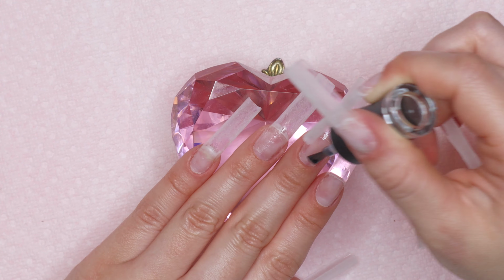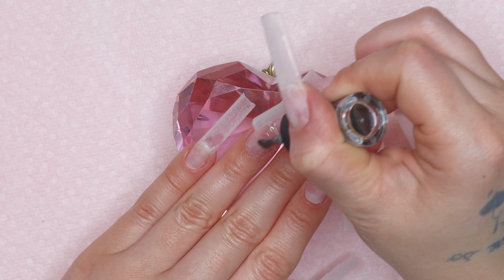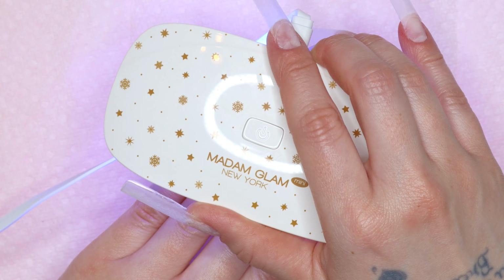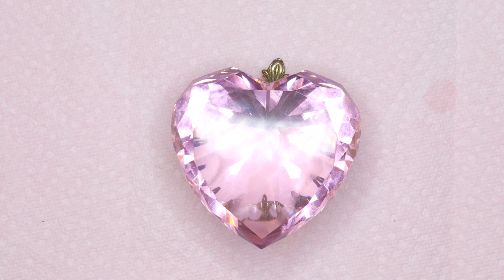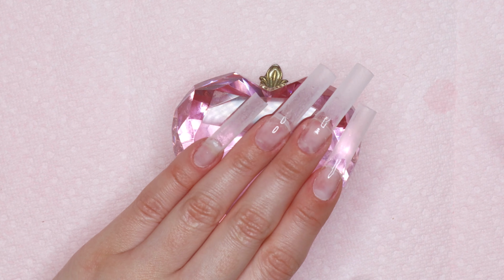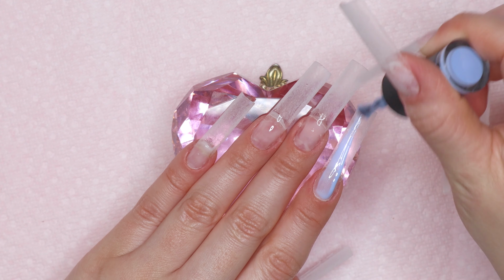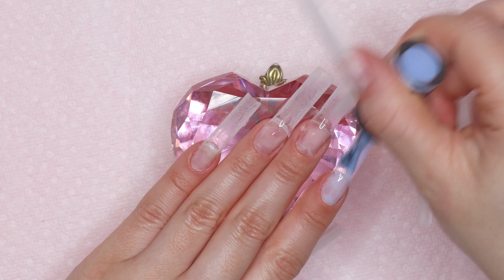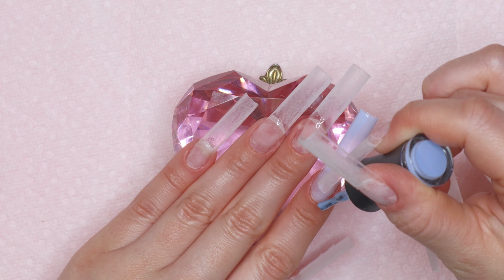I'm also going in with a layer of Madam Glam base gel. I'm going to be doing an all gel set, and you want to make sure that you apply your base gel first so that the gel has something to grip onto and you protect your nails from staining and stuff like that. I'm also using my Madam Glam mini UV LED lamp that I received in the advent calendar last year.